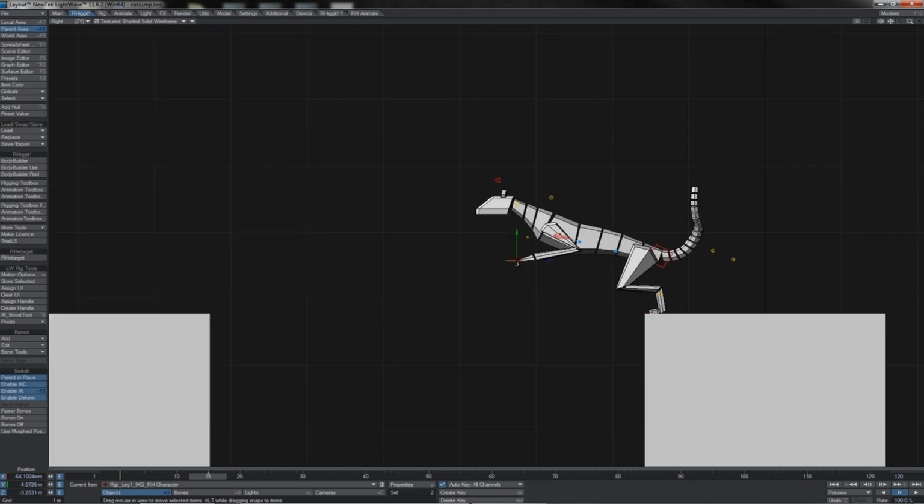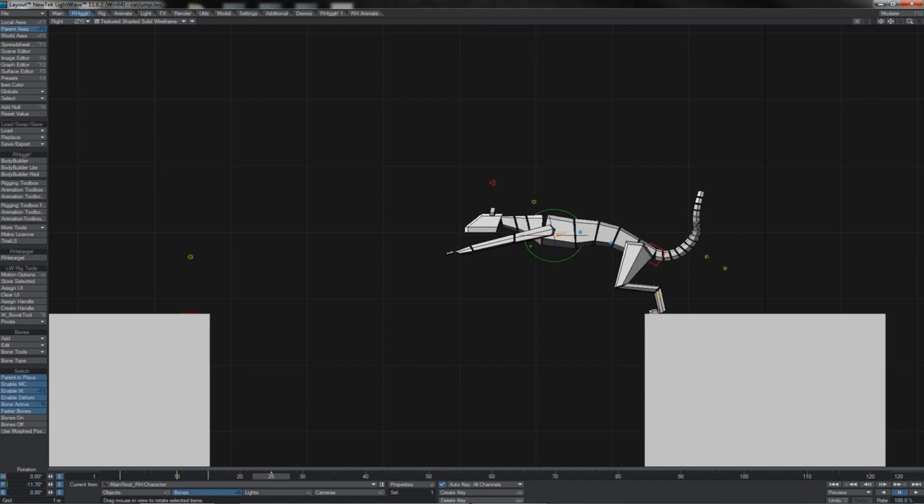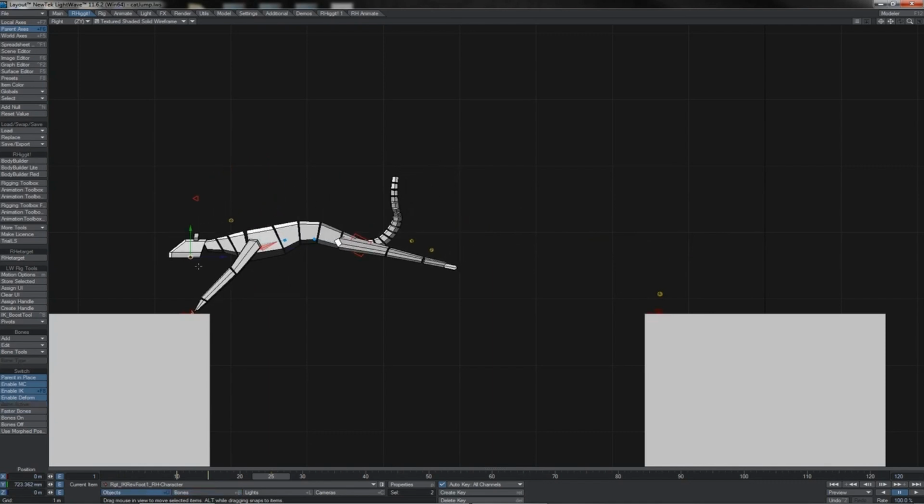There we go. One of the things I'm going to do here, and since we're on stepped keys it's possibly slightly easier, so I'm just going to come ahead a few frames here and I'm going to go straight into the landing pose. So we can land his front feet onto the other platform. He will of course be pitched down somewhat like that, so we'll turn him down and we'll bring him right over here. Of course we want to reset those toes there and also change the angle on his wrist. You'll notice that when cats impact to land, they have their heads picked up. They don't come down like that because they'll bash their jaws on the ground, so the head is pitching back up at this point.